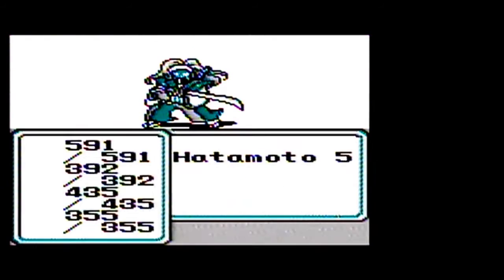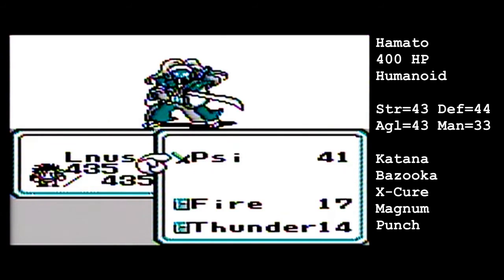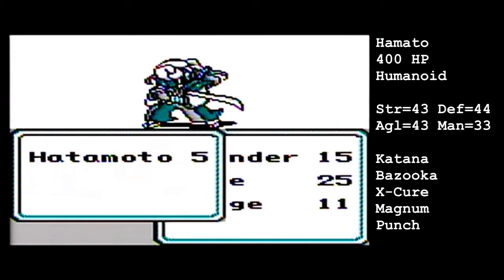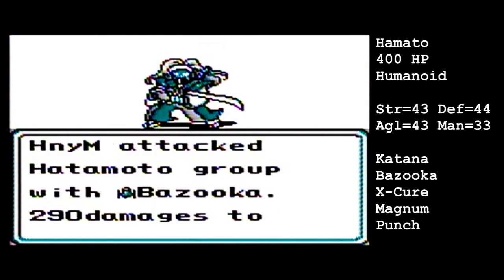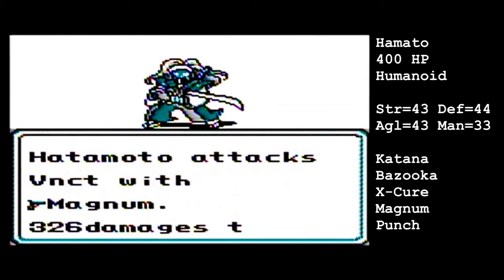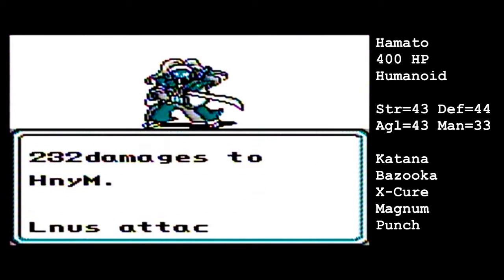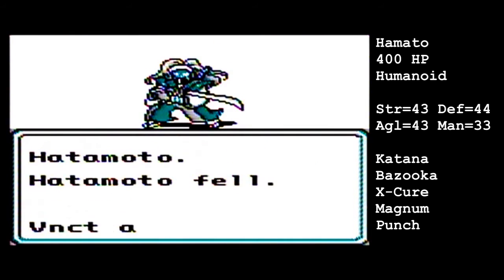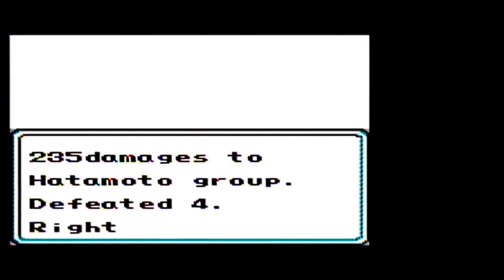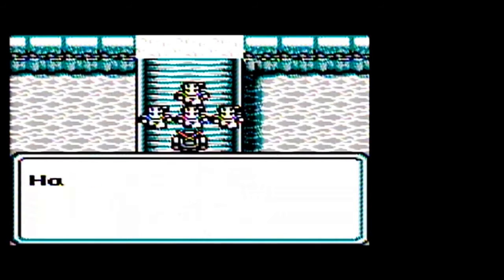Then we get into a large battle here. Against 5, there can actually be up to 8, but it doesn't matter how many there are, they're not too bad of an enemy. Basically, it's strength in numbers. One good shot of the bazooka, and anybody's spells, whether it be Linus's or Vincent's, should take them out. There we go, finished them off. Ooh, Vincent got some more mana, woohoo, we got some more gold.